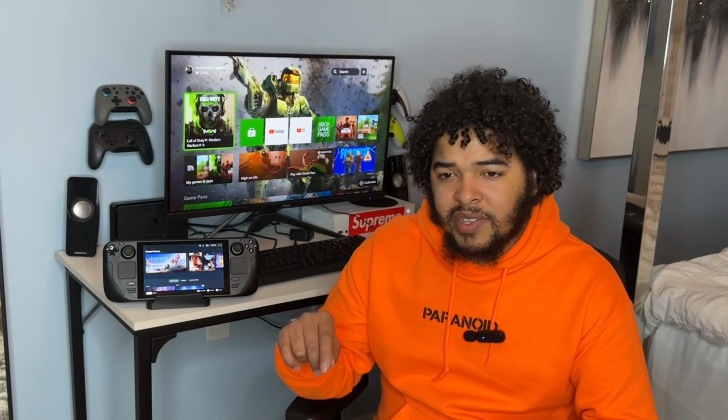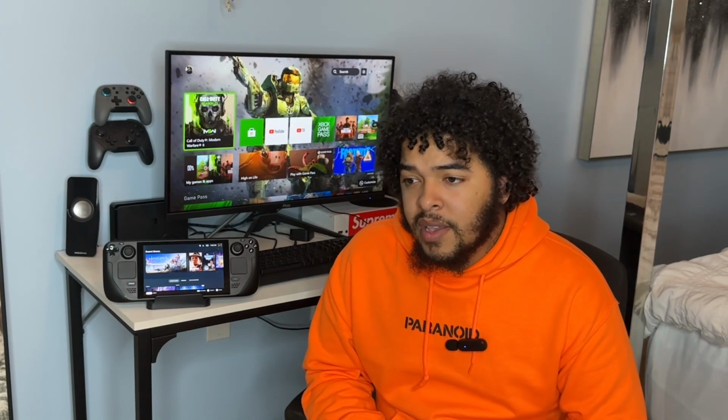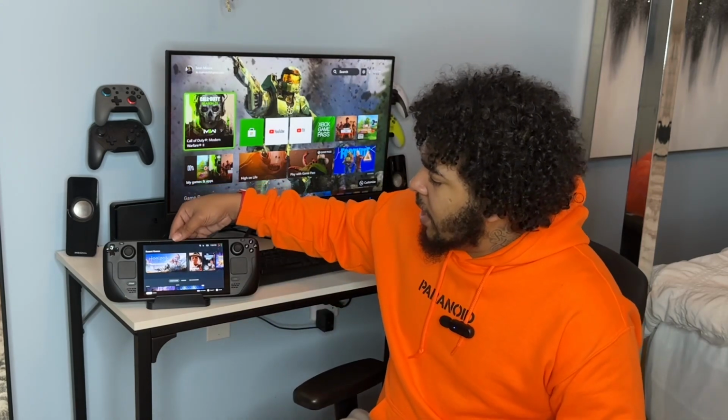3DS is a little different because the dual screen aspect of it is kind of weird. With certain games you have to use the touch screen of the Steam Deck to play, so it's a little weird when it gets to that point, but it's not unplayable. It's definitely playable, but you just have to get used to it. Other than that, I love this thing.